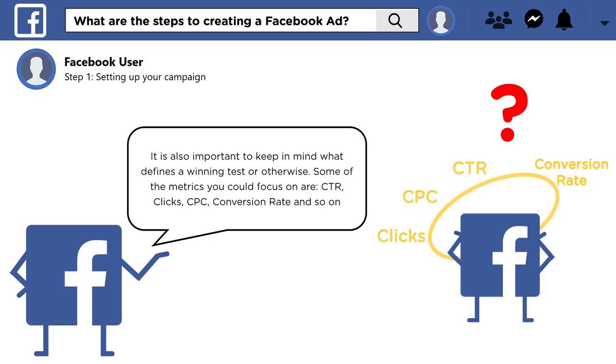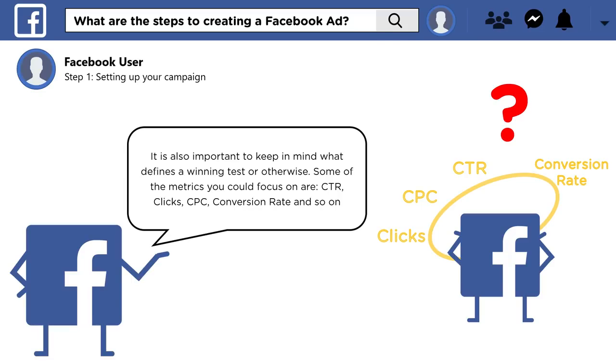The most important thing to note when you A/B test is that you always want to keep in mind what metric you want to measure the test against. Some of the metrics you could use are click-through rate, which is CTR, cost per click, CPC, conversion rate, also known as CR, or just clicks. When you're testing a promotional offer, or even the call to action, you need to measure it against a metric. That metric is what's going to determine the winner.